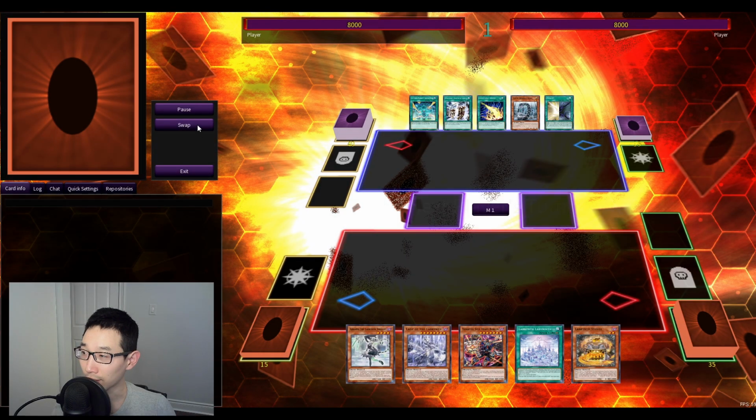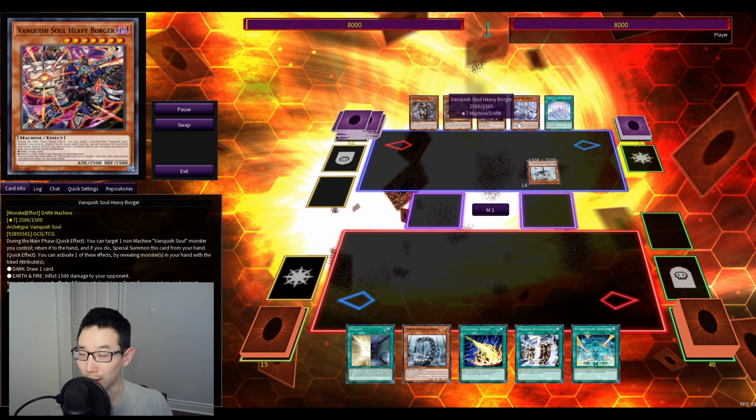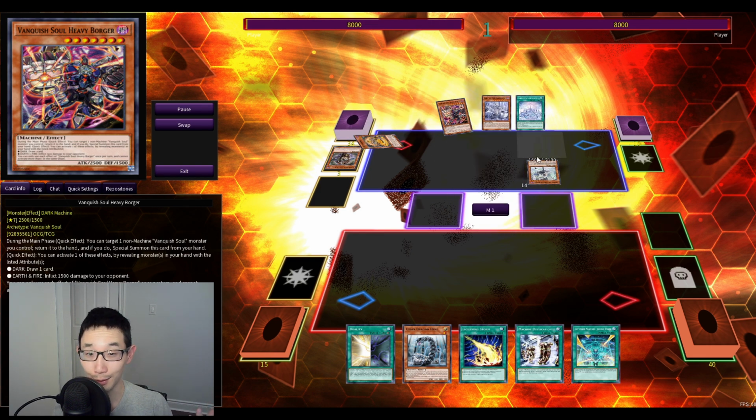Alright, so we're going to start off the replays with Labrynth, and I guess featuring some Vanquish Soul cards. I don't think that's very normal. I certainly have not seen that yet. Certainly let me know if you've seen those before.